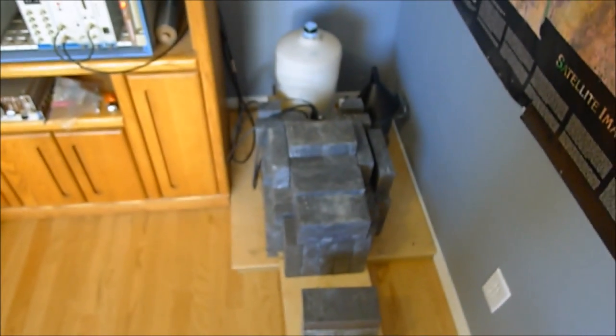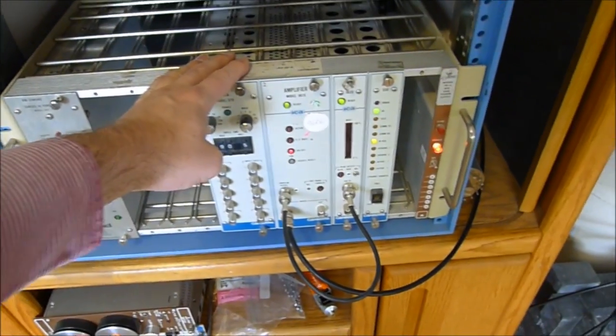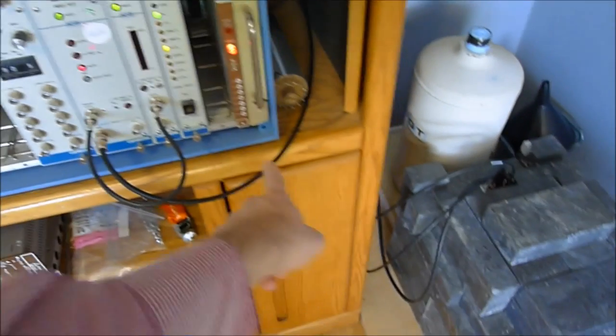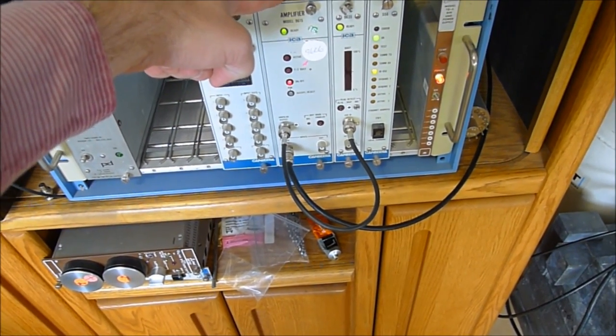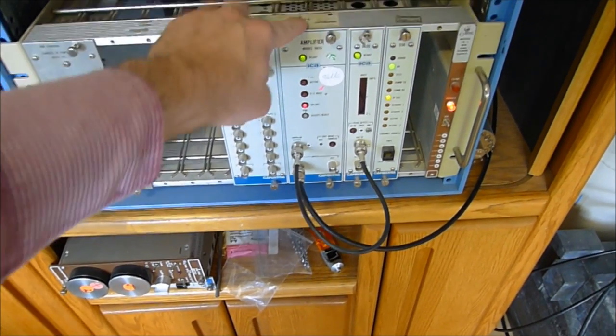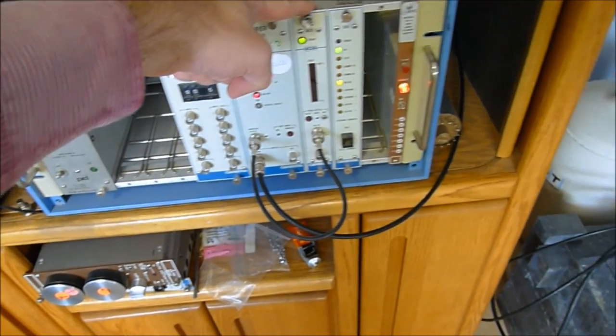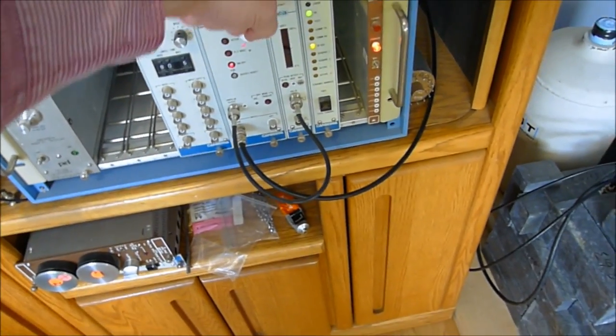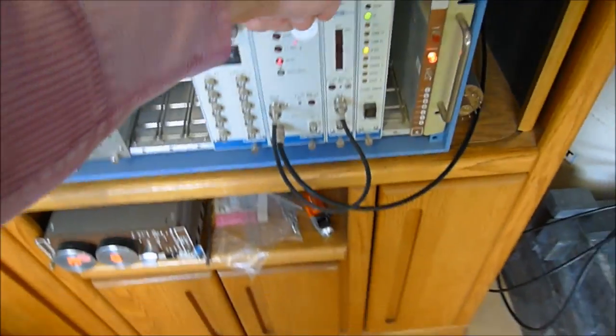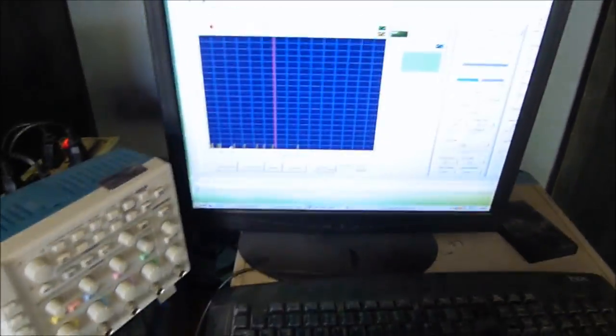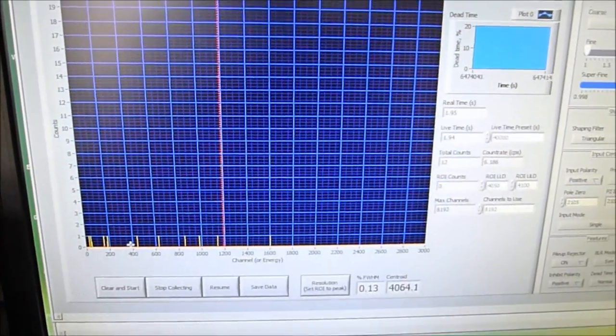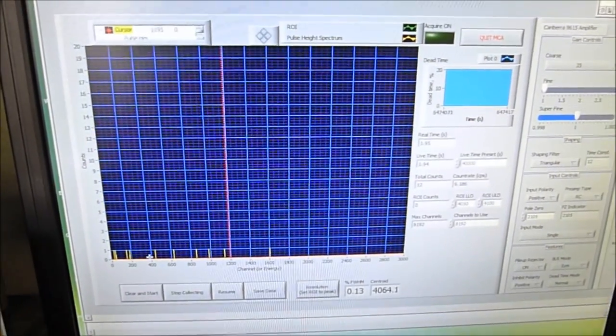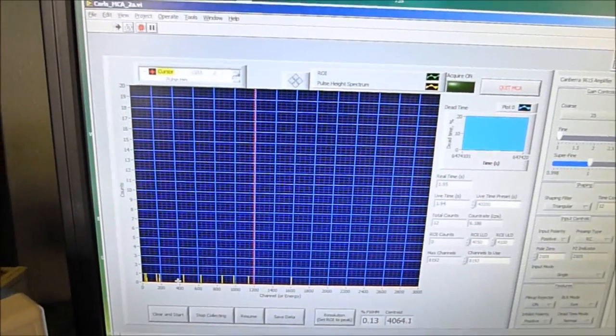The germanium detector is ready. We've got that germanium detector hooked up to a multi-channel analyzer system made out of these modular nuclear instrument modules. Signal comes in on this coaxial cable here into an amplifier where it is amplified and the shape of the pulses is improved. Then it goes and is digitized or the analog signal is turned into a digital one. And signals are stored in a memory control unit that is accessible by the computer. So looking at my wonderful Carl's MCA program written in LabVIEW, this software accesses the memory control unit and we get a pulse height spectrum or a histogram of energies.